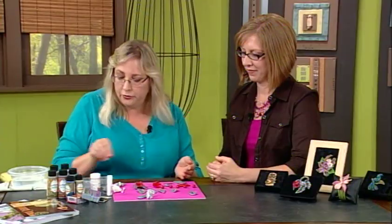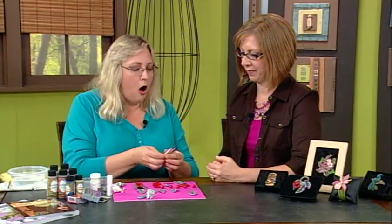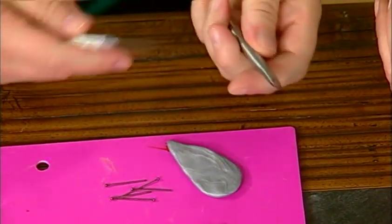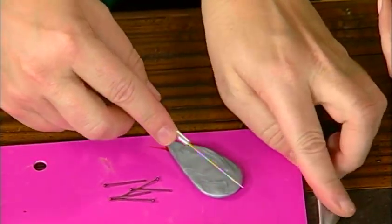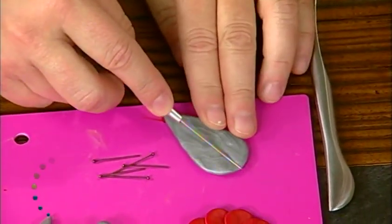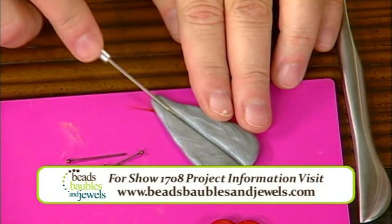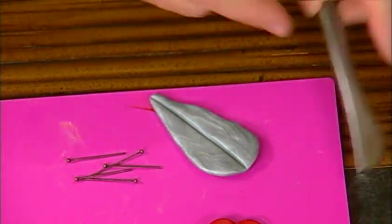So then we need our tools to add some details to this. All you're going to use is a regular needle tool, and this is one of my favorites called the Gotta Have It tool. I love that. Because you gotta have it. I'm going to start off with just a needle tool, and you see I'm holding it very parallel so I can embed a line in there. You don't want to scratch it in there, you want to just embed it in. This will become a fold line later. So remember that, it's on the quiz.